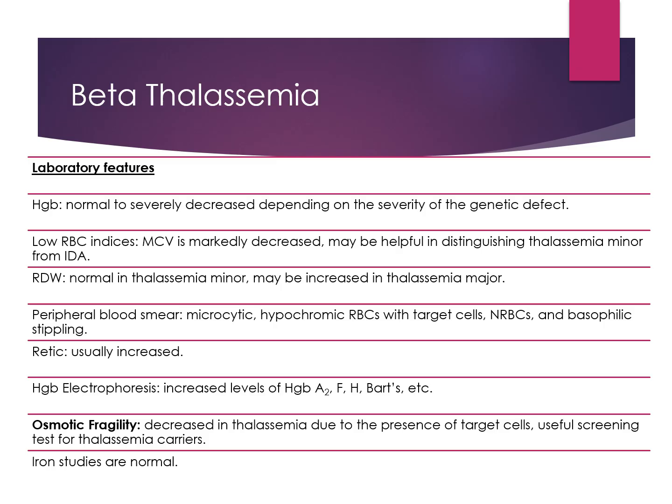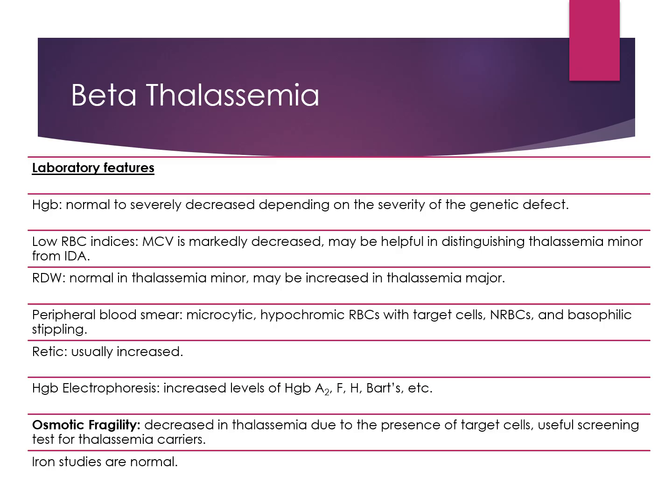Some of the findings we may come across with beta thalassemia: with regard to hemoglobin, we may have normal to severely decreased hemoglobin, depending on the severity of the genetic defect. And remember, although all of these patterns of inheritance affect the beta chains, some are more severe and some less severe, depending on the extent of that gene deletion or defect. We're going to have some low red blood cell indices, so our MCV is going to be markedly decreased, so they will be microcytic.